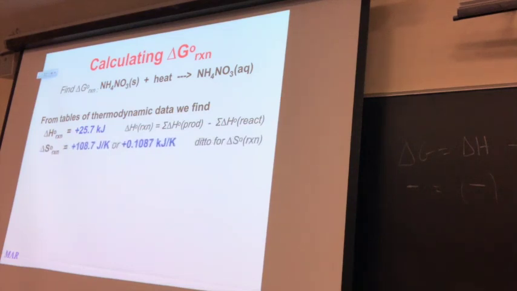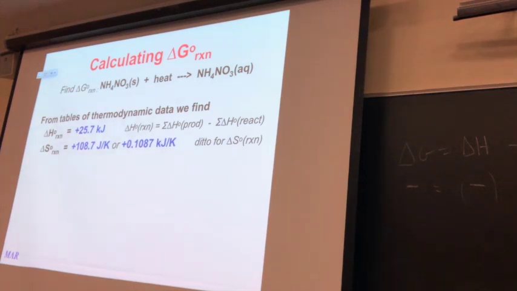So just like before, here are the calculated values of delta H and delta S. So this first one, products minus reactants, ammonium nitrate's delta H in the solution minus ammonium nitrate solid value. You get this value, positive delta H, definitely endothermic. Takes energy to happen. So again, notice how I'm really focusing on the signs here. Signs will tell you a lot of things. This positive number again is endothermic. It needs energy, and it's not making this reaction happen. Enthalpy doesn't want this reaction to go.